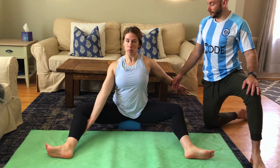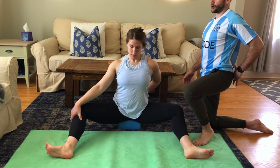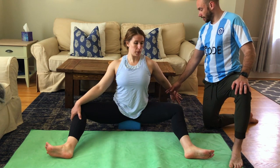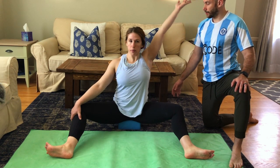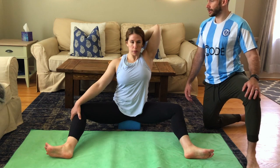Good, bend that elbow. And we're holding and hovering behind our back as far as we can. Strong spine. Don't let that shoulder pop forward. Ready? Let's come back. Extend that elbow out. Rotate out. Arm comes up. All the way up behind our ear. Good. Bend that elbow. Hold and hover behind your back. 2, 1. And we're coming back.